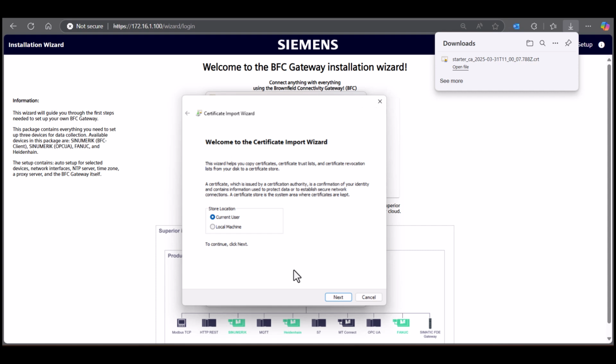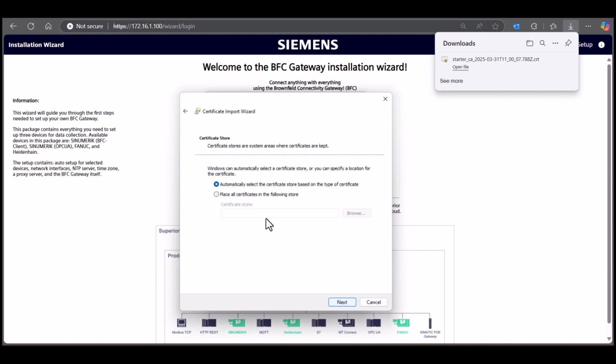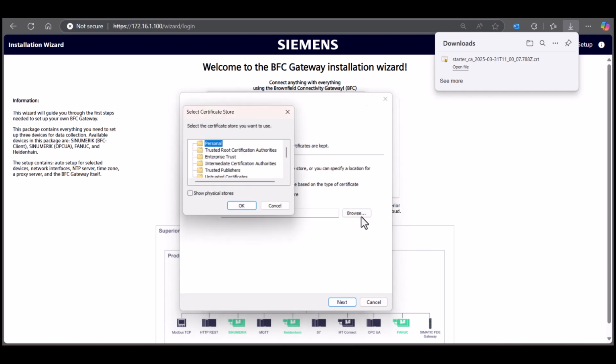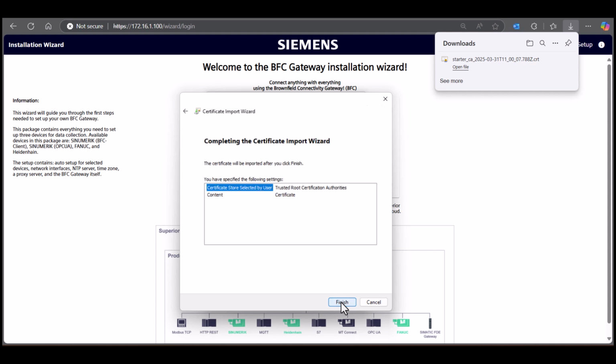Now you can choose whether you want to install it only for the current user or for everybody using this computer. I leave it to the default setting. The next question is important. Please choose the option to define the store where the certificate should be imported to. Select the Trusted Root Certificate Store and click OK. Now continue to finish these steps until you see the message Certificate imported successfully.